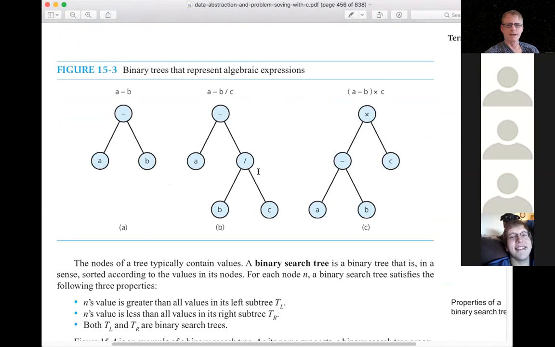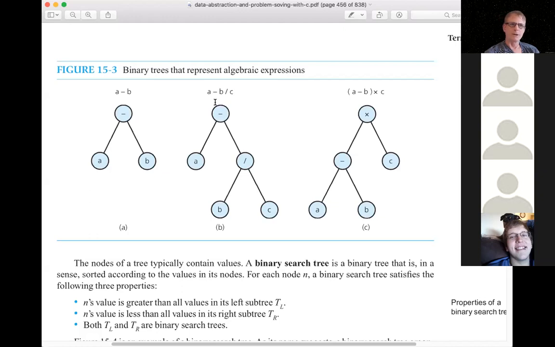Notice, let's take this one here. What I have here is an infix notation, right? The kind of notation that we're used to. If I do an in-order traversal of this tree, that's going to give me this expression, right?